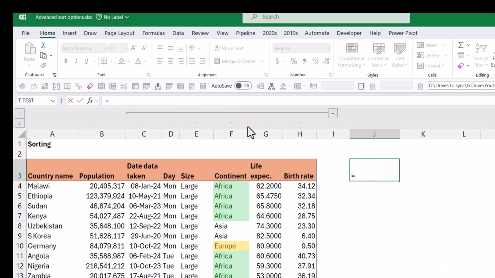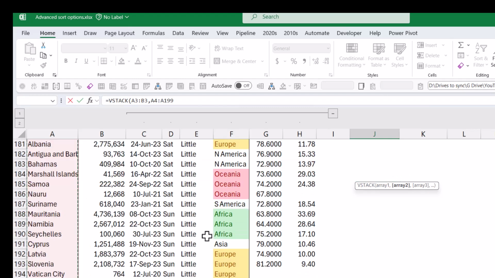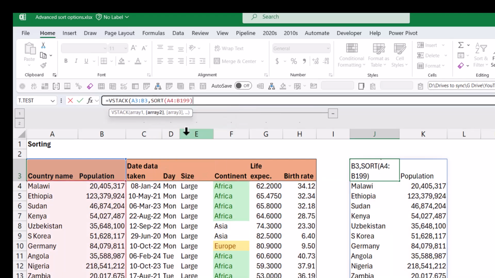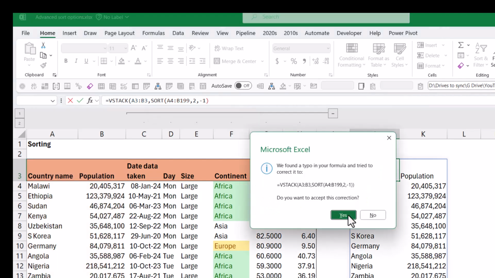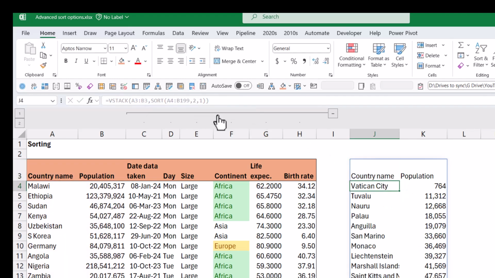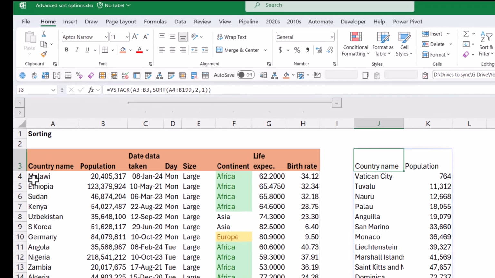So what you want to do if you are going to use the sort is do something a little bit trickier. So I'm going to use VSTACK. VSTACK means vertical stacking. So it means that I'm going to stack just these two, for example, on top of the rest. So if I just do it like that, it will just do it with no change. But in the second one, I'm going to put SORT around here, and sort these. My sort index is going to be the second column, and my sort order is going to be descending. And now I have them like this, and it is more robust. Or if I change this to +1, it would still work and keep the headers. So that's what VSTACK does. It vertically stacks my header, which is just one row, on top of the rest.